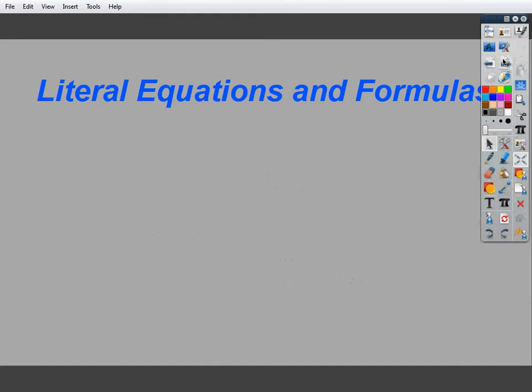So, let's just do a couple and get that part of it over with. The type of questions you probably will start out with in sections like this would be, solve 4x plus 2y equals 8, when x is equal to negative 5, 2, and 6. Now, they nicely give you values for x. So, that means for each value they give you, it's a different answer. So, there should be three answers to this question. But, the reality is, in order to solve it, you need to get the variable that you're not given by itself first.